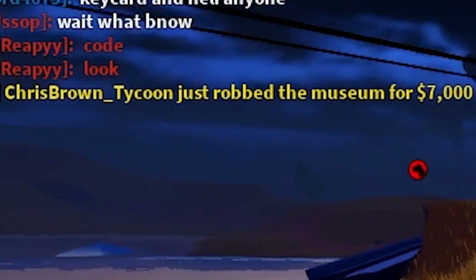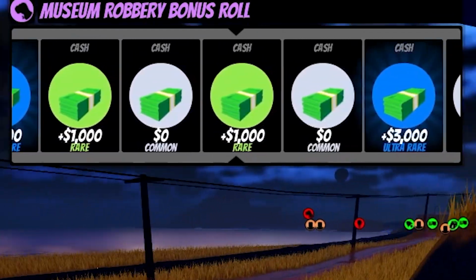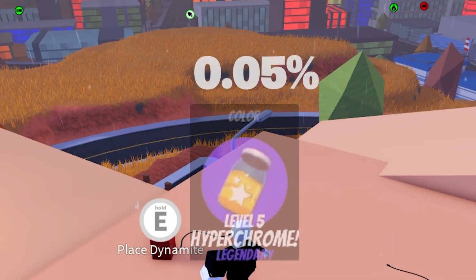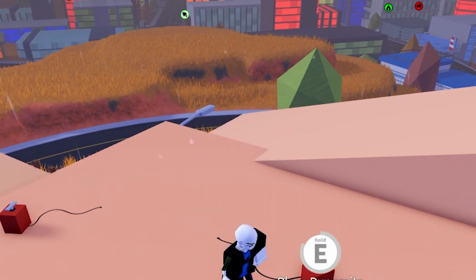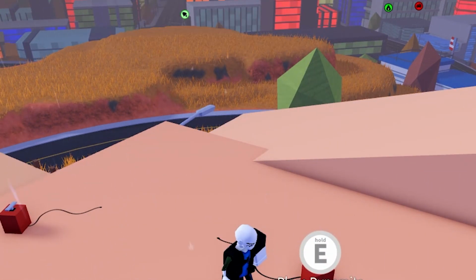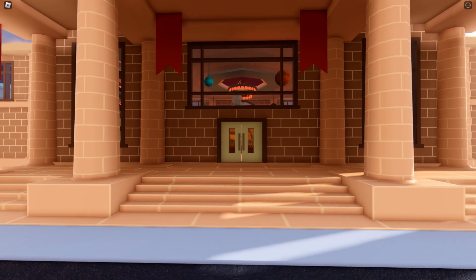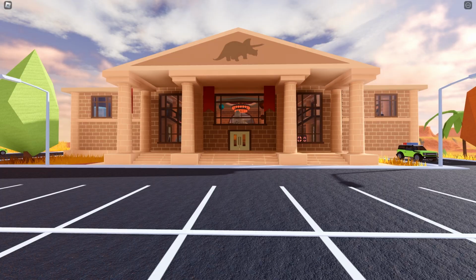But for HYPERCHROMEs, it's seen as one of the worst robberies. The fastest open robbery almost seems like a chore. It has one of the lowest chances to obtain a HYPERCHROME, and the pain of waiting for a second person to open the robbery. Museum is one of the last HYPERCHROMEs people want to grind for, but it doesn't have to be this way.